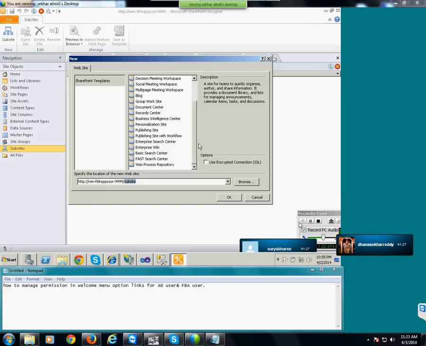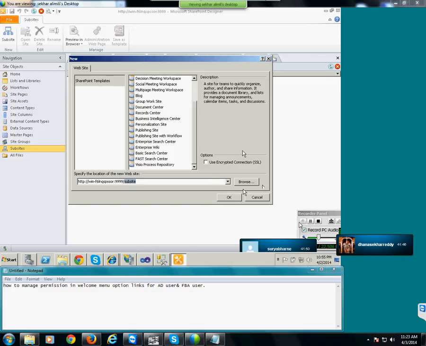In my server, due to some SQL Server expiration, the license expired. Due to that we are getting this; in your system we can try. If we get an error, still just let me know. That is not a problem. This way we can create the subsites.